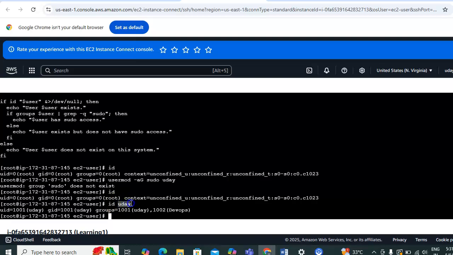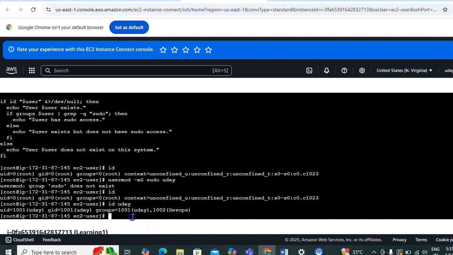That user has user id 1001 and group id 1002, devops. It is a group which I created. After that I added this Uday user to the devops group.